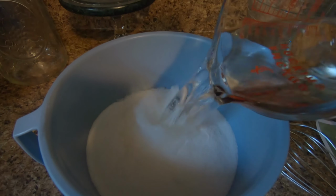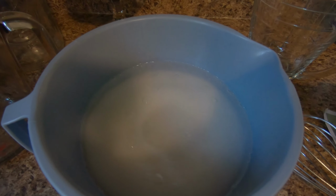Like I said, it's real easy. You just mix everything together, stir it until it's dissolved.